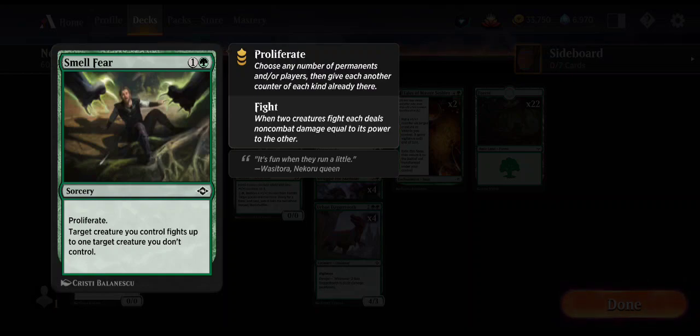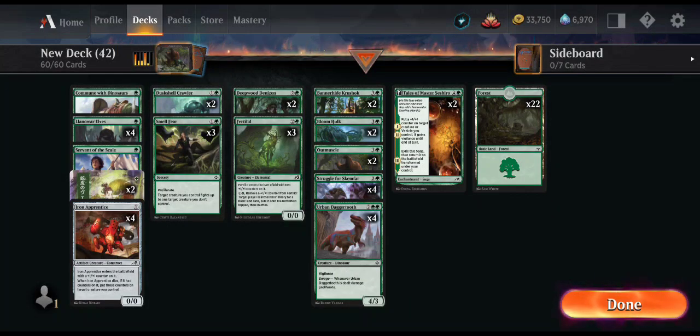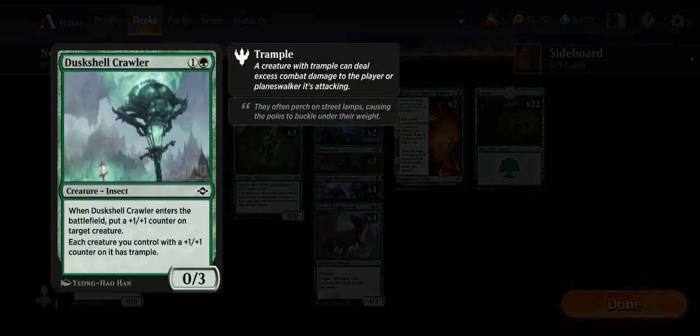Maybe it's better to let your counters get on there first so you have something to proliferate onto. But if you basically proliferate twice with Daggertooth, that is huge. I mean, if you've got a swarm of guys with 1/1 counters, you're gonna go crazy. Beetle, I think, is the right call here.